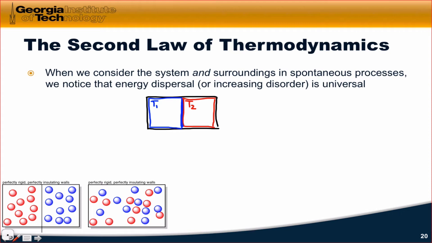We know from personal experience that heat is going to flow spontaneously from the hotter body to the colder body. If the temperature difference is very small, then we can imagine an infinitesimal amount of heat, del Q, flowing from the T2 block to the T1 block.